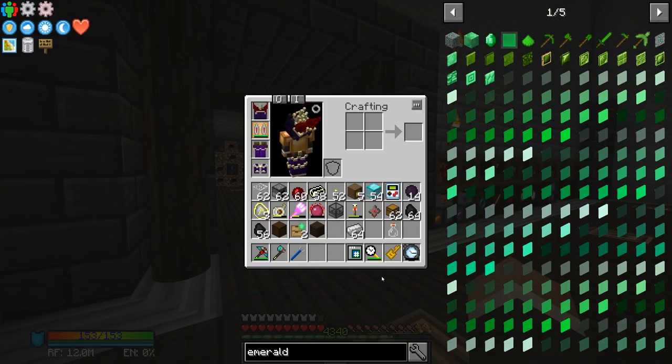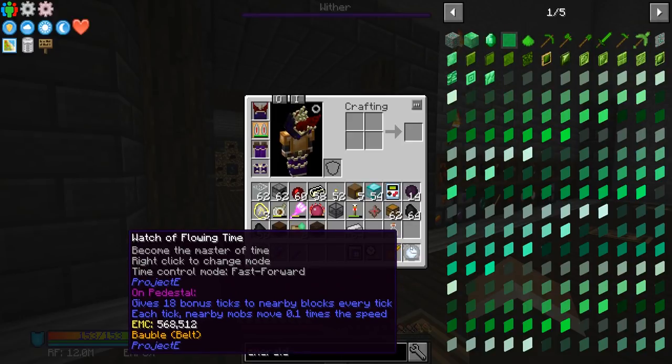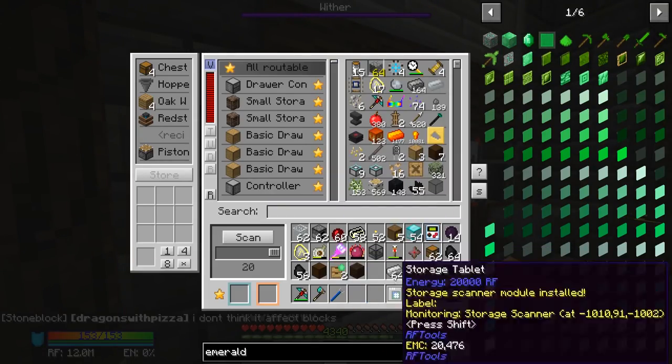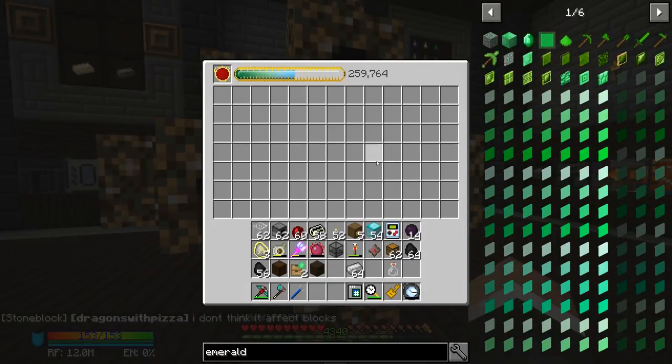Right-click it with a type of fuel in your inventory. That doesn't seem to work. At least I can't seem to get it to work. Become the master of time. Right-click to change mode. Time mode fast forward. The tick speed is only affected when you place it on a pedestal. Okay, that makes sense. Let's give it a try then.